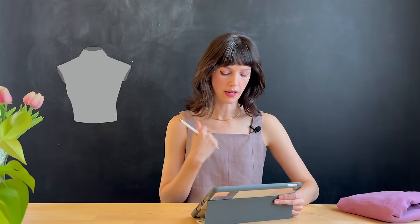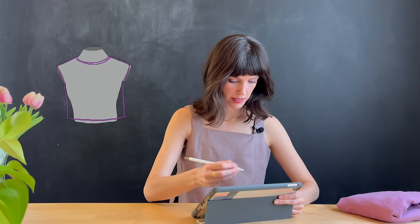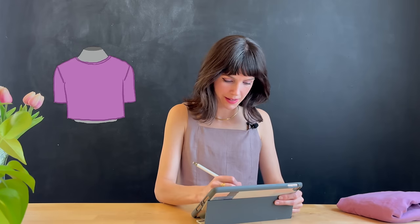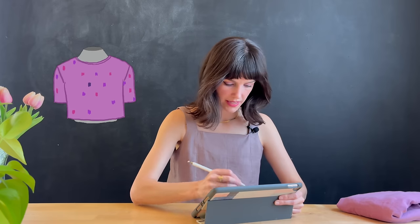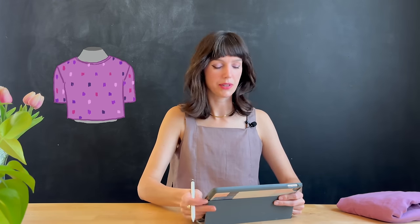So I'm thinking I want it to have a high neckline almost like a t-shirt with a bias binding. I'm going to have regular shoulders with a loose fitting slightly cropped bodice, and the sleeves I want them to go down to mid-arm and be somewhat fitted. And then on top of that I'm going to embroider a bunch of little squiggles in just a bunch of different purple shades — basically every purple color of embroidery thread that I have is going to go on this. I think this is going to look really cool.